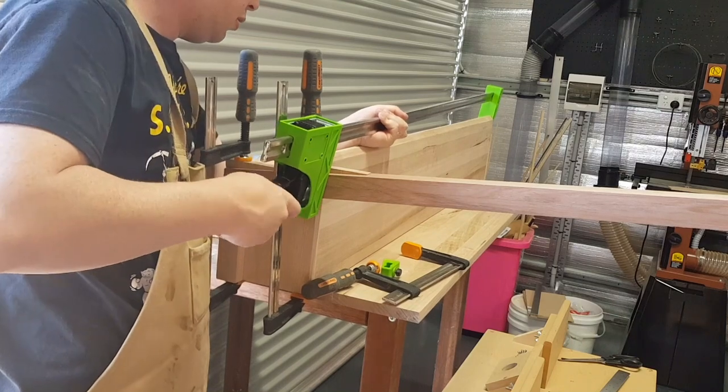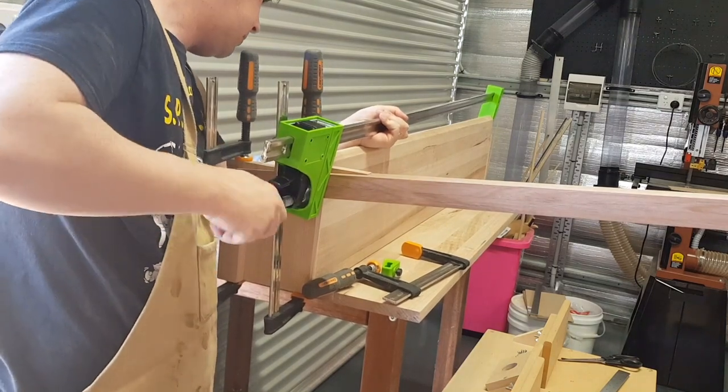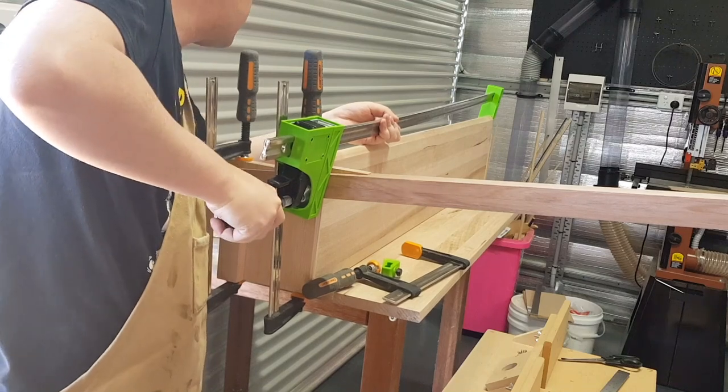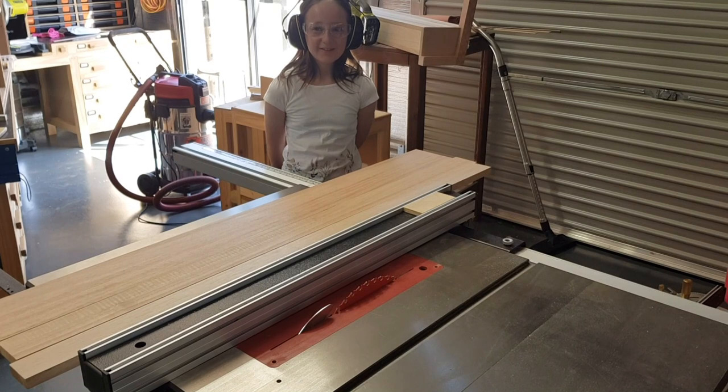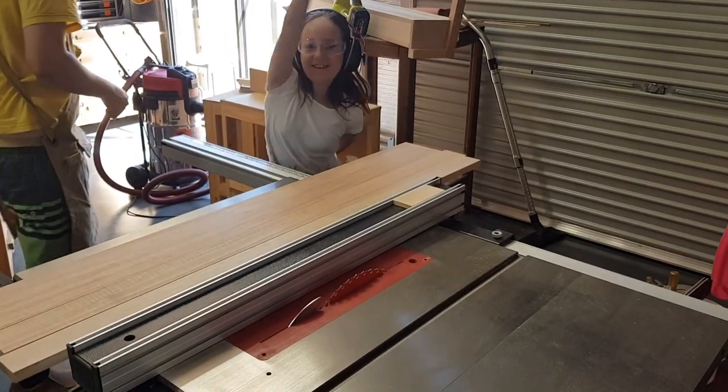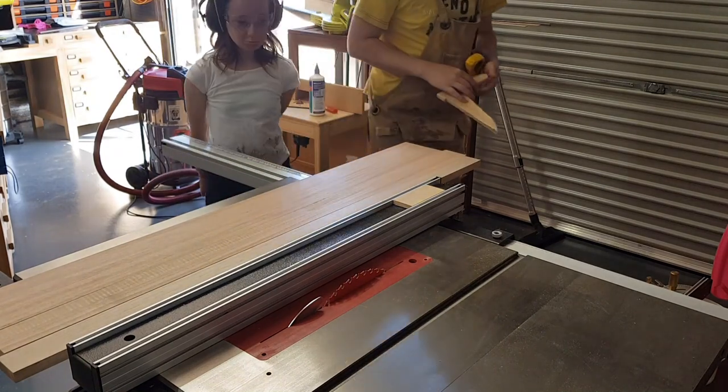Once the glue had dried for the left hand side, I repeated this same process to attach the leg for the right hand side. So now it's time to make the legs for the cabinet, and I'm once again joined by my young apprentice in the shop who's going to help me out with this.